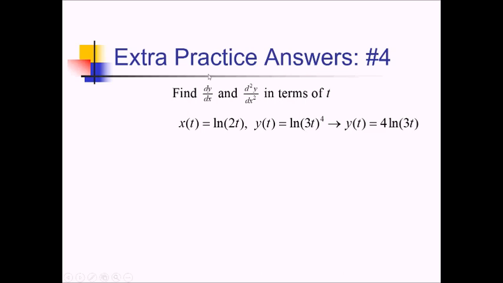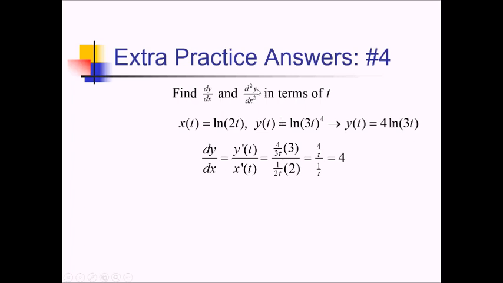All right, let me start by finding dy over dx. That's y prime of t over x prime of t. Y prime of t, the derivative of this new version I've written now, is going to be 4 over 3t times a tail of 3, which is going to cancel out the 3 down there. For x prime, I've got 1 over 2t times 2. So this ends up being, let's see, 3's cancel, 2's cancel. So 4 over t over 1 over t. Doing a little same change flip, we've got 4 over t times t over 1. T's cancel, so that's just 4.